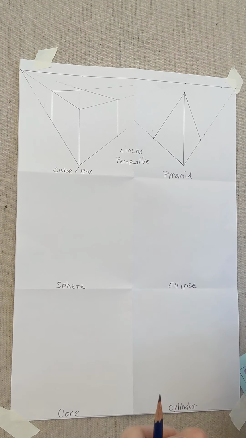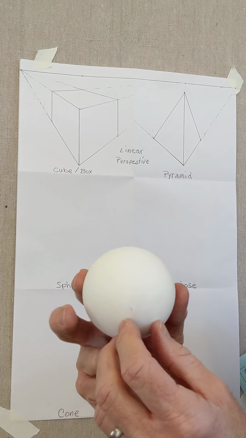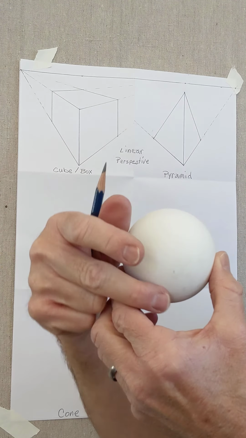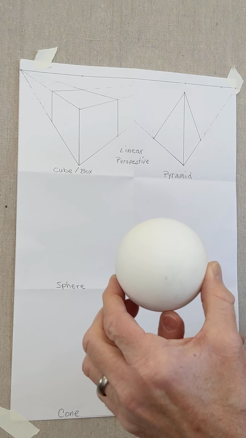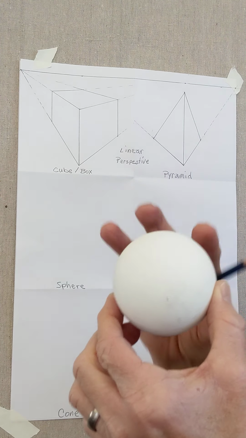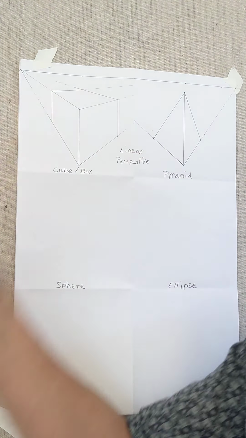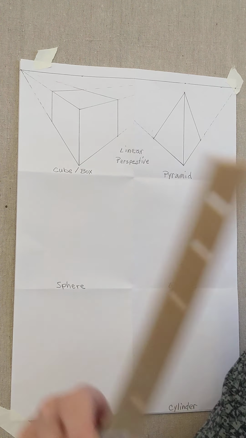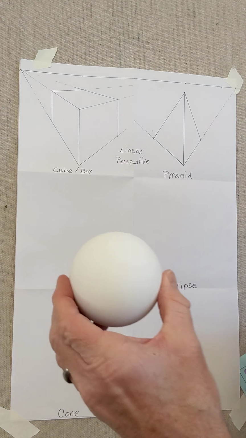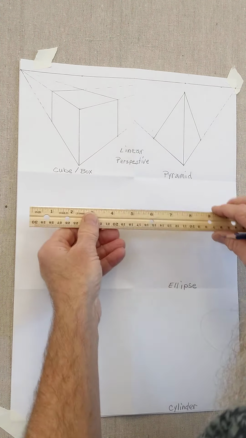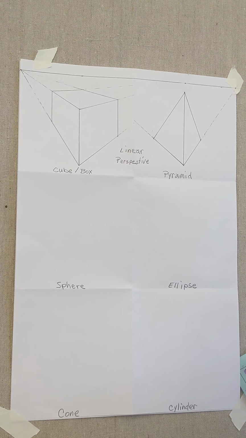But we're going to be doing shading, and shading will enhance the three-dimensionality of it. So notice that with this sphere, it's getting more light here, and as it curves away, it gets less light as it comes down here. And that difference in light to dark across that surface helps us to see that it's a three-dimensional form. That comes the next step with value. We're just going to focus on line now. All right, so we're going to create a square to carve away the curves of our square to make this circle. All right, so let's follow the directions on the handout.